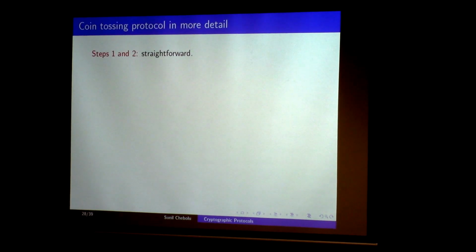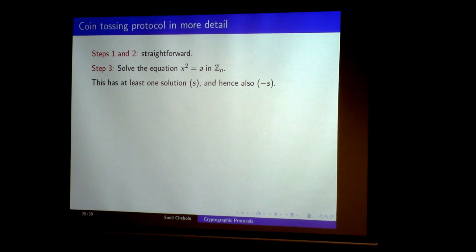That's the protocol. So in more detail, the first 2 steps are straightforward, right? Multiplying, sending it over, finding a number less than that which is co-prime, squaring it, reducing. So elementary operations, Euclidean algorithm, there's no problem there. The real interesting bit is in solving the quadratic equation x squared equals a in Zn, or mod n, right? So here's where just a tiny bit of mathematics comes in. So there is at least one solution, right? Because that's how it was constructed. a was obtained by squaring something, namely s. So you know that this is a solvable equation. It has one solution, s, and therefore it also has minus s.